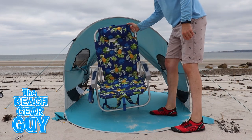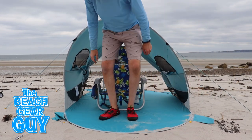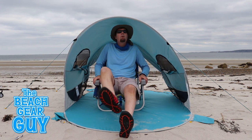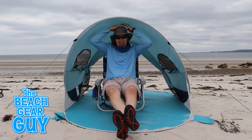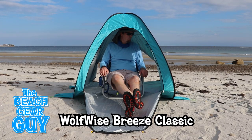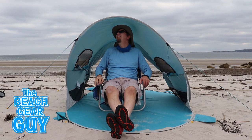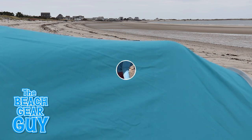Being six-foot-five, one of my biggest questions about this beach tent was whether I'd be able to sit in it on a beach chair. If I position the beach chair closer to the front, yes, I can fit with even a little bit of extra headroom. I admit I may seem overly excited, but considering that I have to kneel in the shower to wash my armpits, I always find it very comforting when something can accommodate my height. Although when I scoot the chair towards the back, well — have you ever seen the movie Harry and the Hendersons?